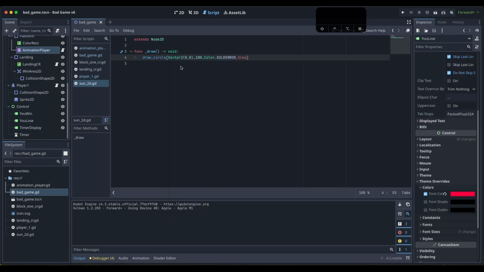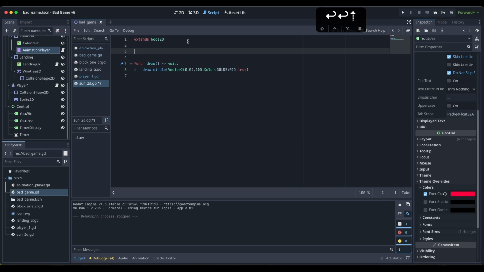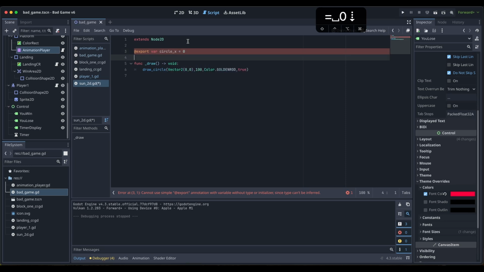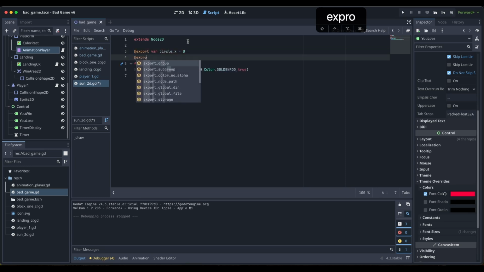Great. Now, let's say we want to use variables that we create and have them in the inspector so we can move our sun around, so we don't have to keep running to do that. The way we can do that is we can just type @export, which will create an export variable. And we're going to assign it circle x. Let's assign it to 0, so same origin, and then export variable circle y.